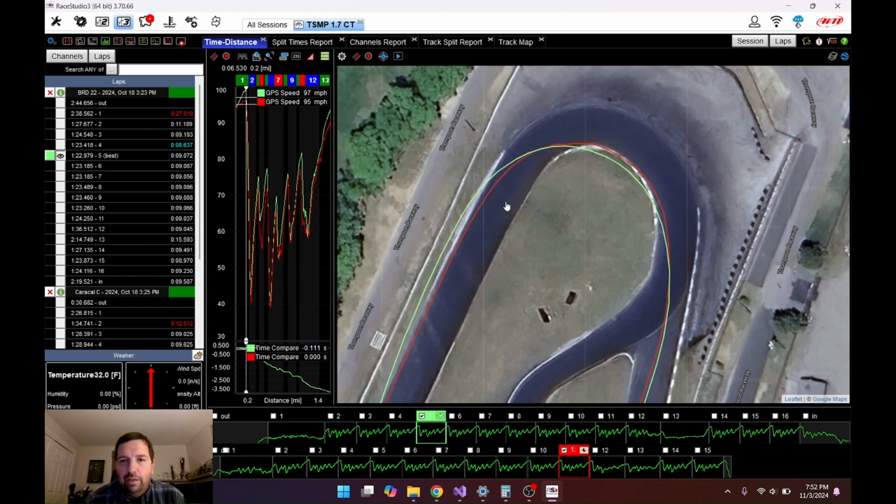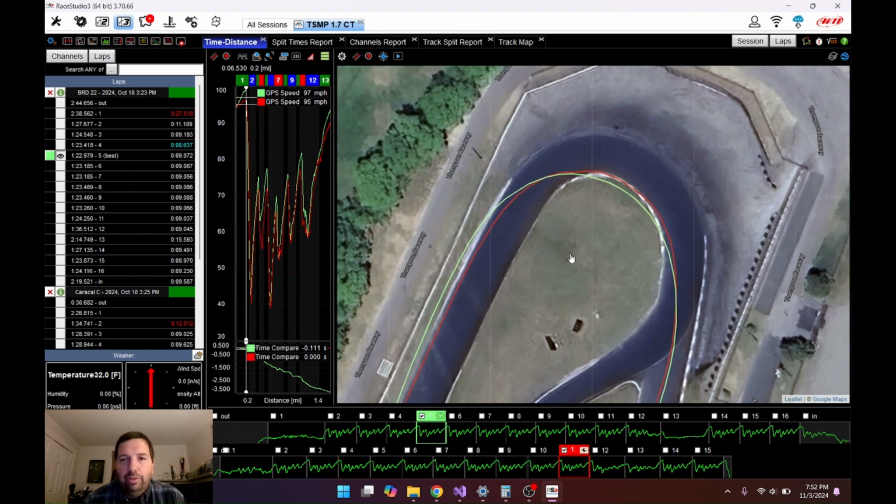If you can do that, it doesn't matter how slow you're going to go doing it. You're going to use way more of the racetrack, and then the speed will come because the car will feel like it's so much easier to drive. You're not fighting the car, trying to get it to turn when it doesn't want to turn because you're starting out much too narrow, much too shallow going into the corner, and then getting the car to turn and then pushing on exit. The car is just never going to be happy. So if you can use all the racetrack, the speed will come naturally.